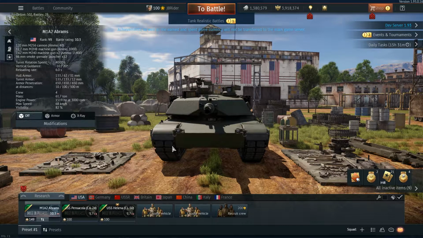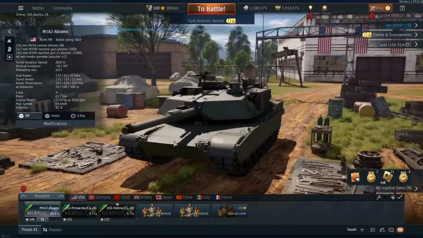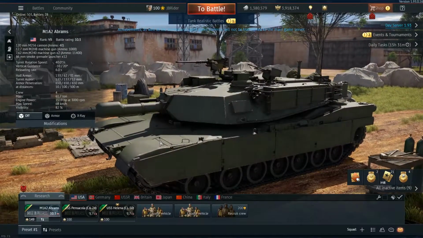So yeah, guys, welcome to War Thunder. We're gonna check out the new vehicles that are coming in update 1.93. There are 25 vehicles in total coming in this update. I should really stop saying War Thunder update 1.93. Let's just call it the new update.